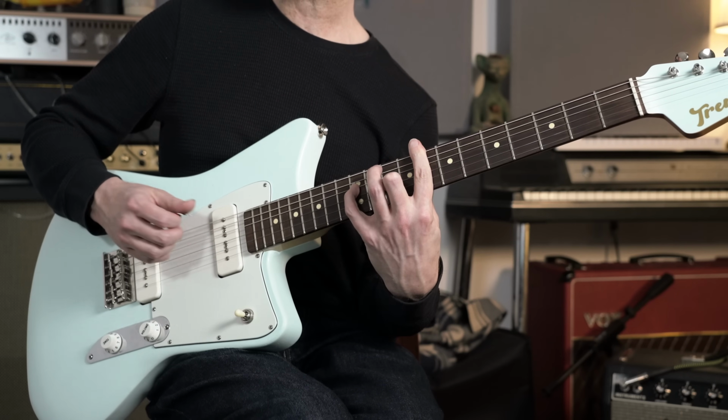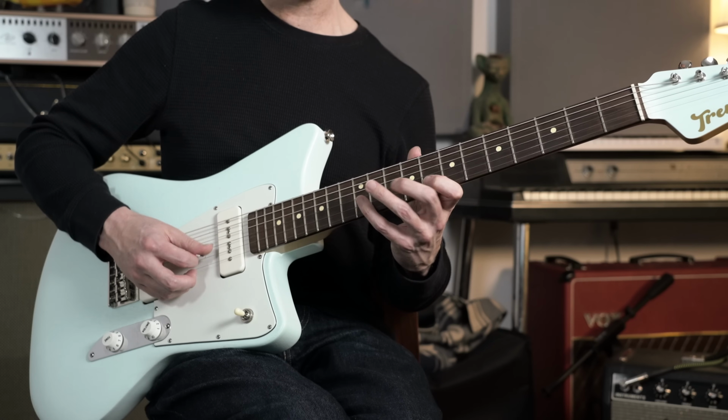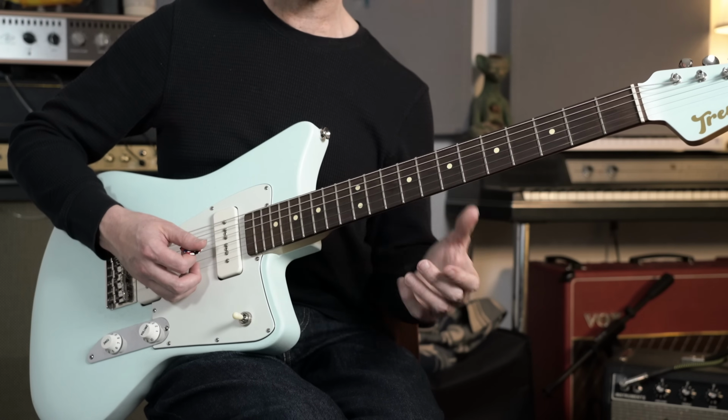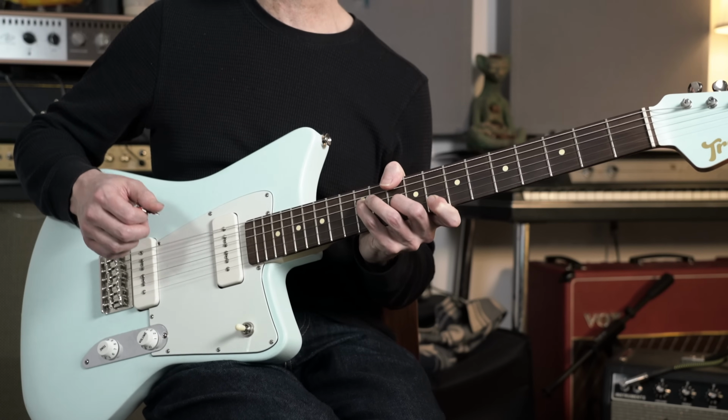So playing this over the C bass note. This is frets 12, 10 and 8. Nice sound with that C in the bass. I'm kind of letting the bass take care of that bass note. I'm not actually playing it, I'm just playing this little 3-note shape.